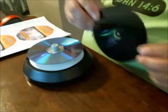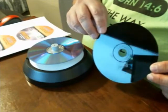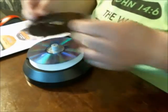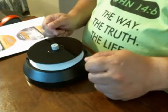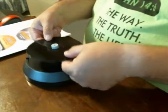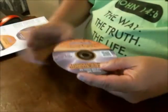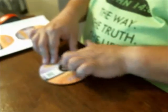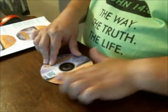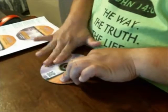Then I take this disc that came with the DVDs that I purchased, and I use that so that I don't have to put my fingers on the back of the DVD. Then I press down quickly, remove it from the applicator, and just to make sure that it's adhered well to the DVD, I just begin pressing it from the inside, working my way out, just in case there's an air bubble.